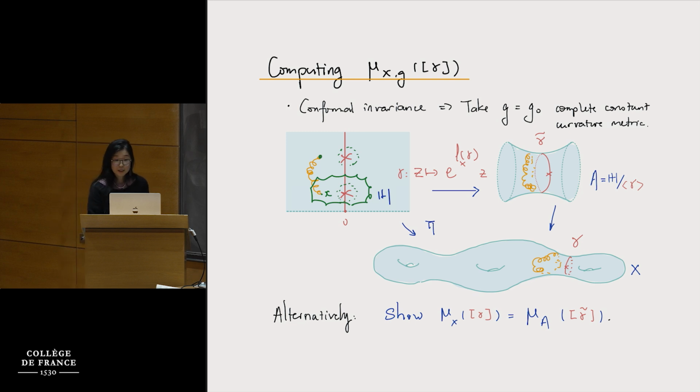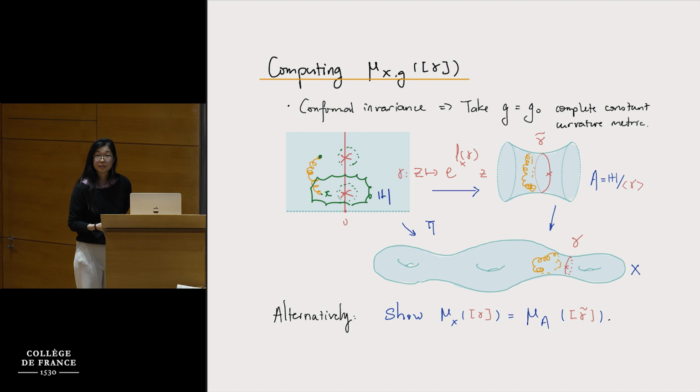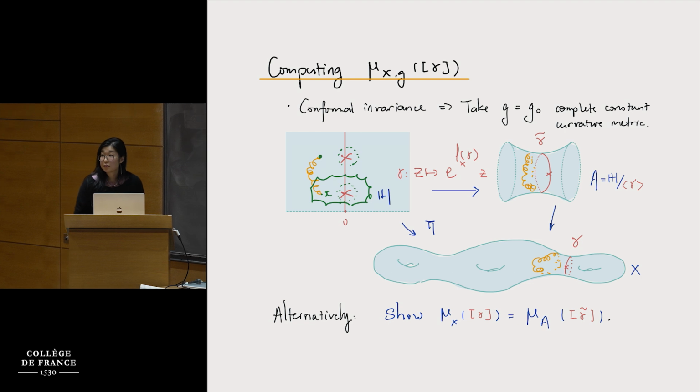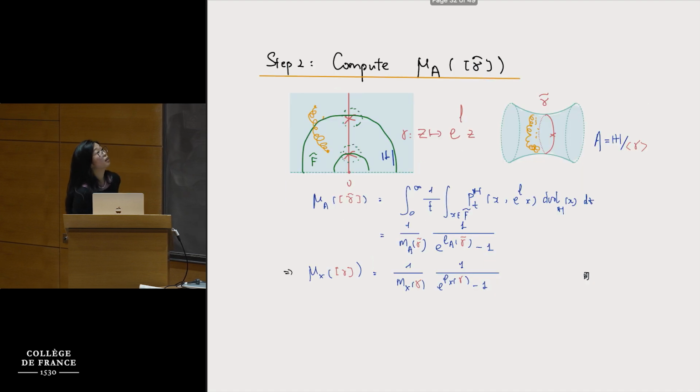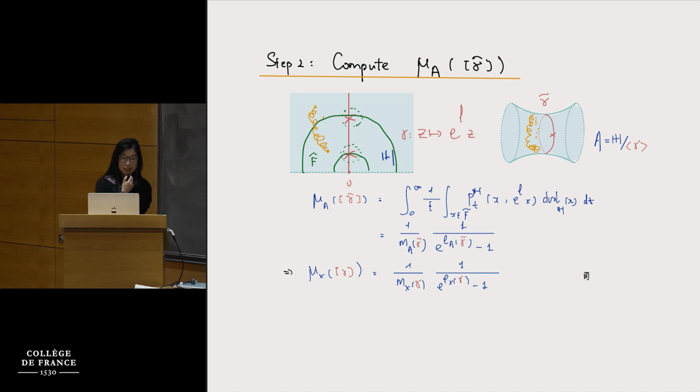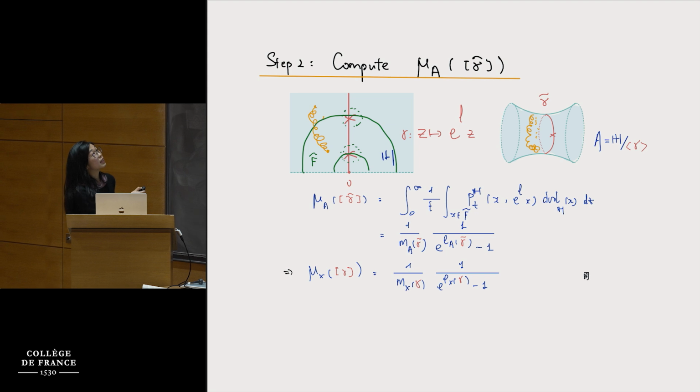And since Brownian loop measure is a conformal invariant, it has to be a function of the modulus of the annulus, so it has to be a function of the length of the geodesic. And this length is the same length as this length. So from this, we see clearly that the total mass of Brownian loops homotopic to gamma is a function of the length of gamma. And that's really almost immediate.